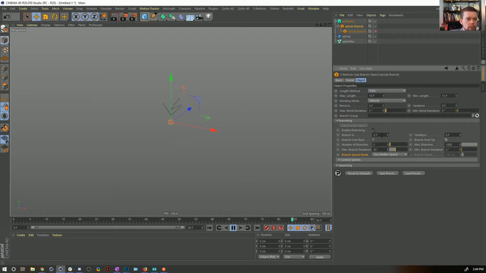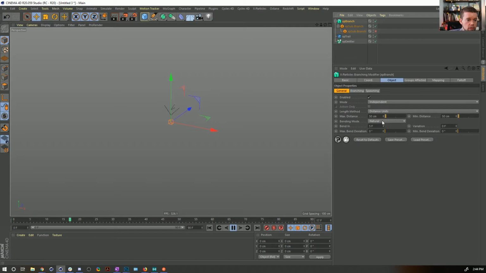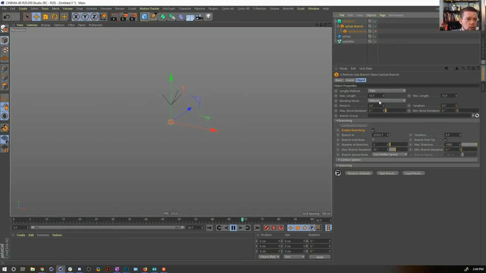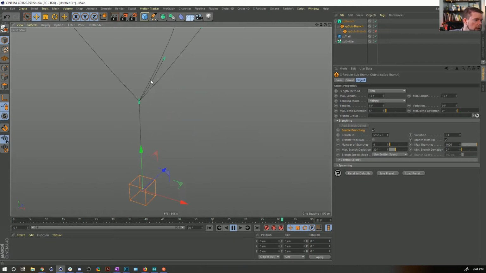I want branch in. I don't know. I've never found a setting for this. Like, when is it going to branch in? I'm going to say I want to branch in at this cartoonishly huge number, which essentially just means only branch in when I die. Branch in, never. Branch from tip. When it gets to the end, I want it to split into 4 branches. Does that work? Yeah, boom, it hits the end, 4 branches.